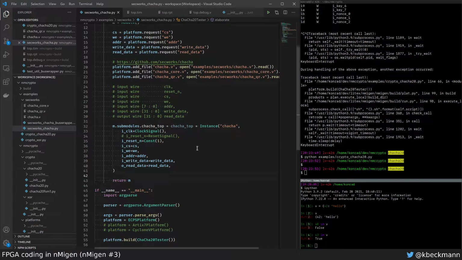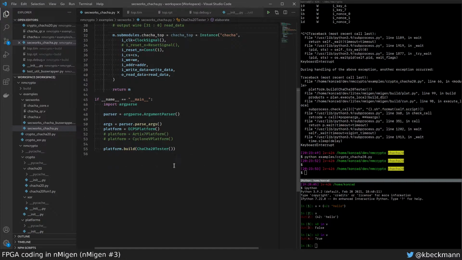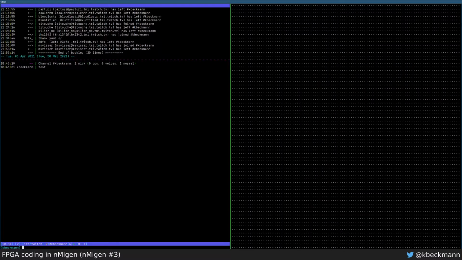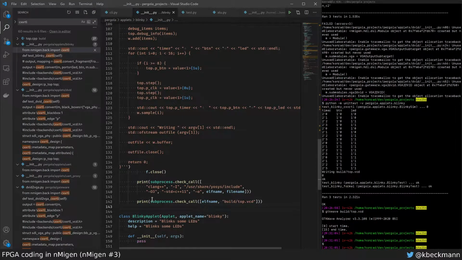That way we will be able to test that our implementation matches this implementation, but with different properties, such as a different number of rounds being executed or different number of cycles per operation and so on. So again, we need to write some C++. How do we do that?